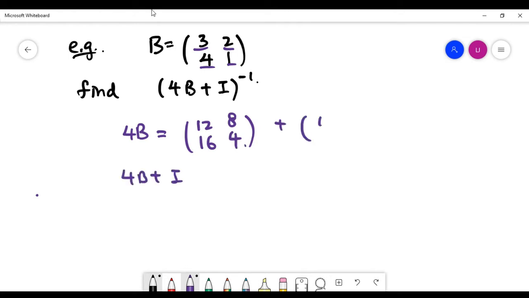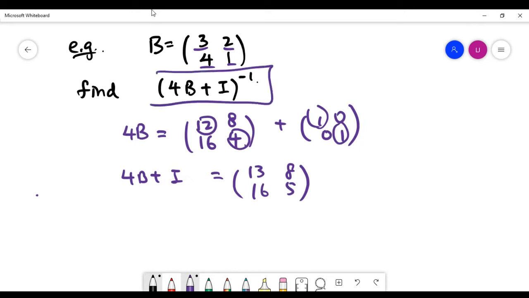This is the matrix 4B. If you add it to the identity, of course identity should take the size two by two. When you add them, you have to add 1 to the top left and 1 to the bottom right, and the remaining entries remain unchanged, so you're going to get this.